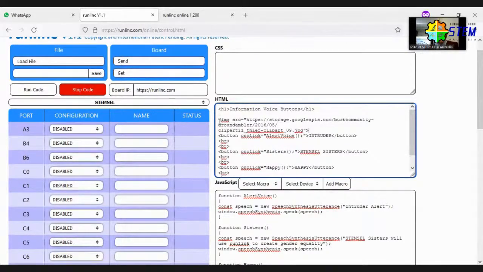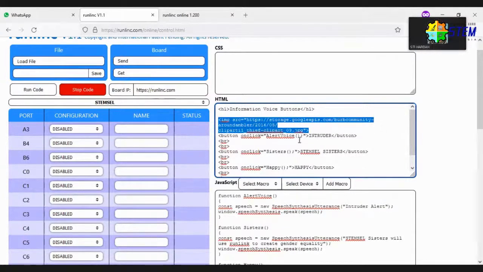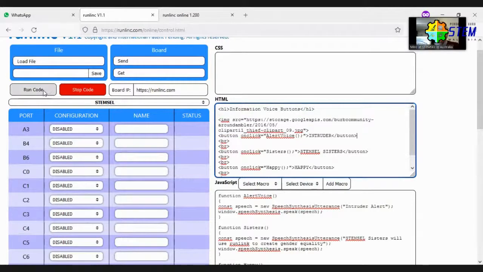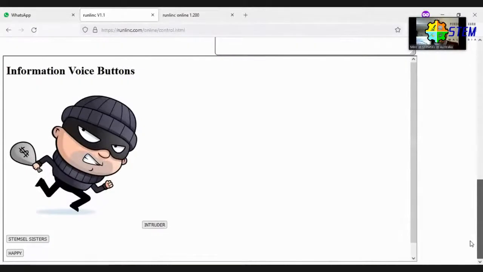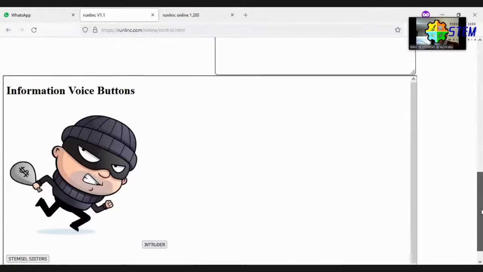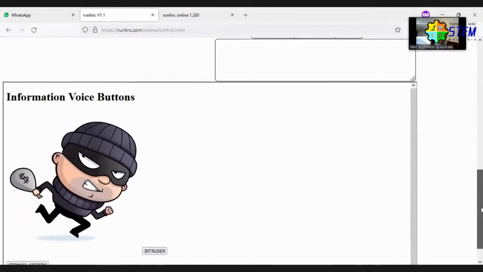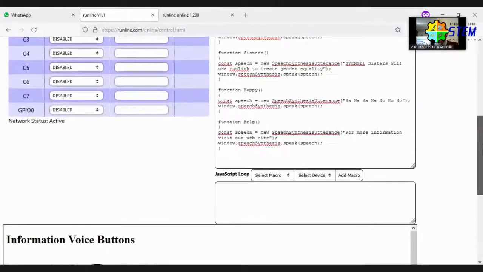So we now have the image over here. I just inserted this image just before the button, so that when we press the run code, we have that image over here, nice big image. When we press Intruder Alert, we have the Intruder Alert. Okay. Makes your web page much more interesting.